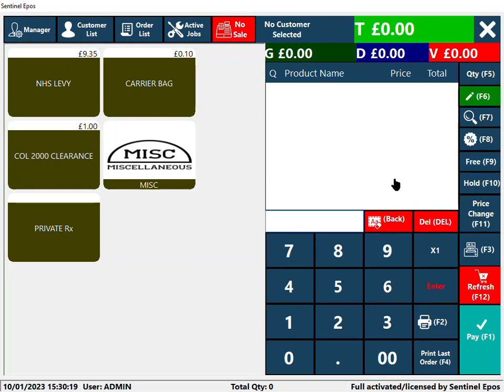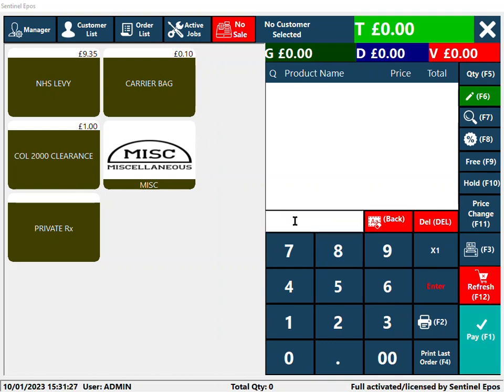Once you're on the ordering page, there are two types of product, one that has a barcode and one that doesn't have a barcode. This software comes with about 89,000 products pre-installed, so most of the pharmacy products should be inside already. If you scan any over-the-counter medicine, toothpaste, or pharmacy item, it should come up automatically.